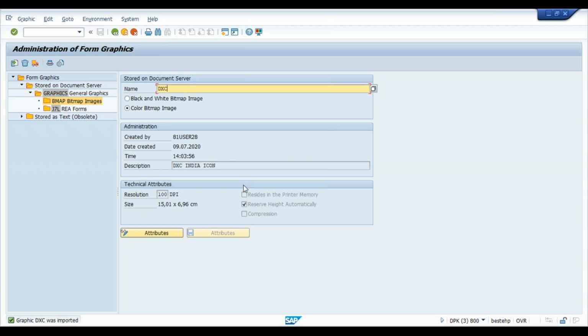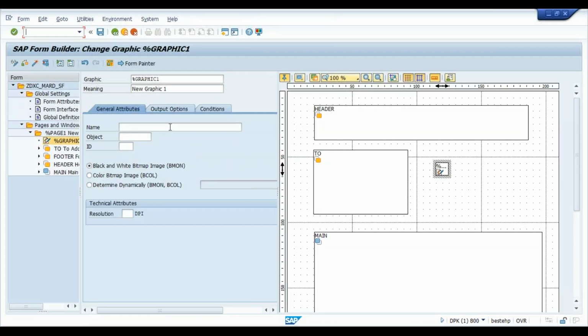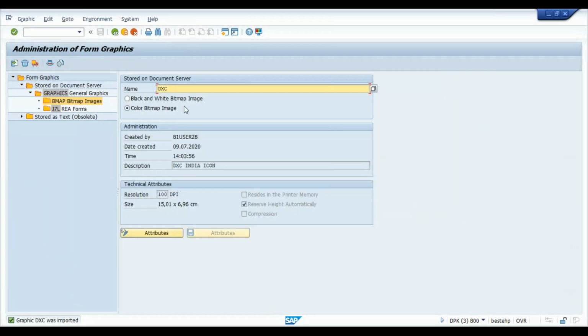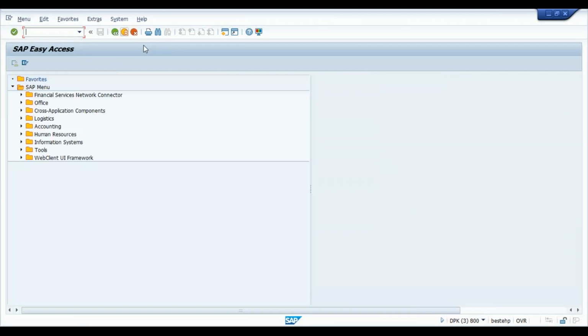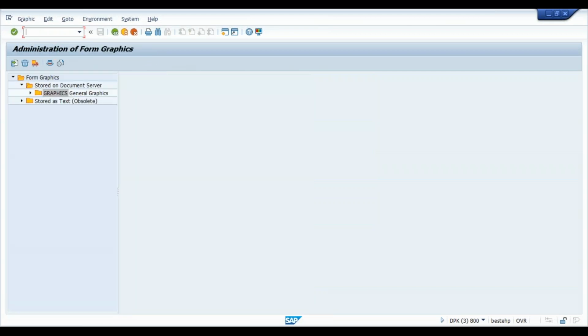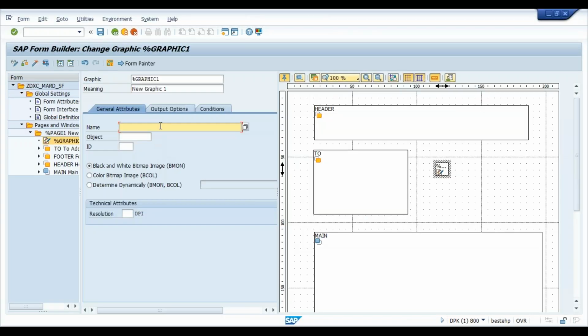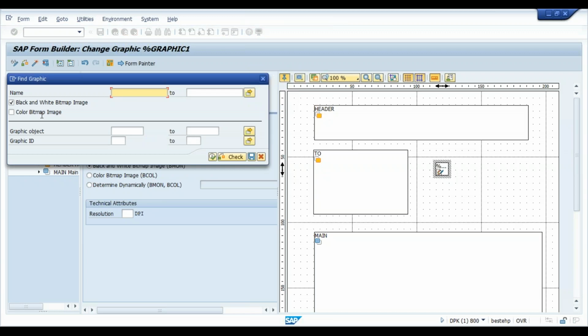Now we have to upload that image here. I think it's activated now. The image name is DXC, so you go for DXC color. Select the color. Execute.